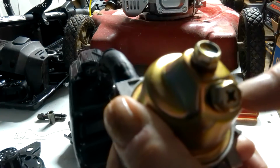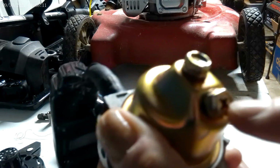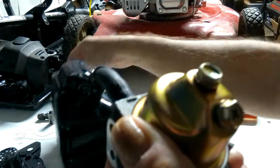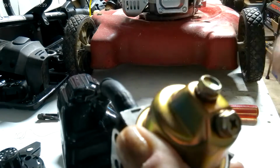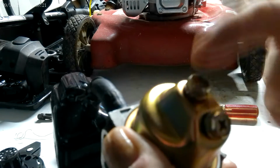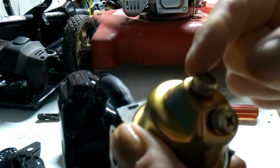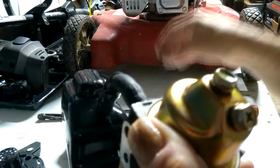This bolt here also has a Phillips head, so you can use a Phillips screwdriver to undo it. But for this other bolt you need a socket, a size 10, which is a 10 millimeter socket.